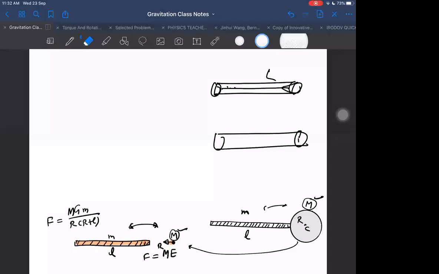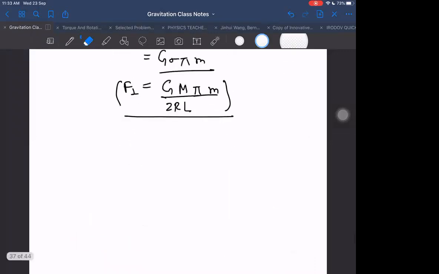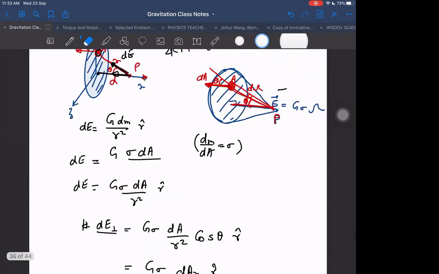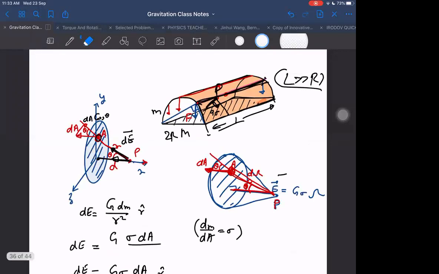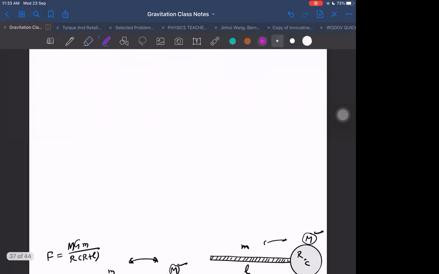Next, what else can we take? Cube, sir, cube. One other method I would like to give for this. Another method. This is one way. Here I did the opposite: I found the field due to the rectangle on the rod. Let us do the opposite. Let us try to find out the force due to the rod on the rectangle. This time I will find out due to the rod on the rectangle.